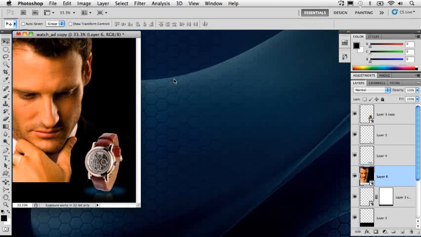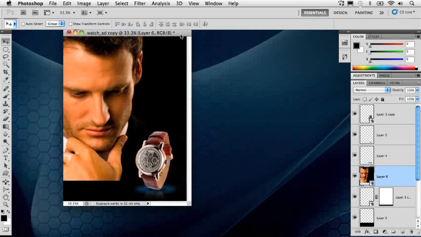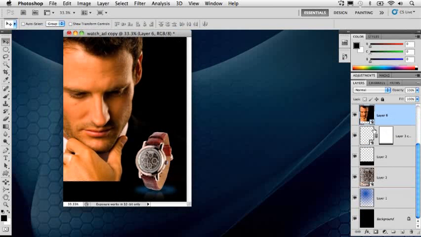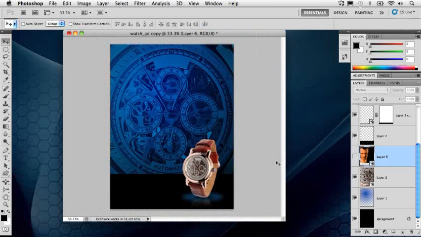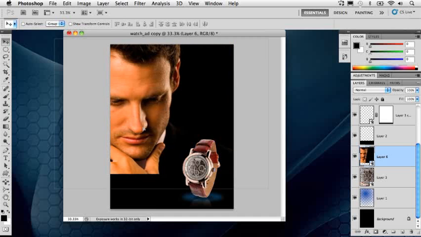Position it right about there because that's where it's going to ultimately be in the layout here. Now we need to reposition it in the layers. Let's actually position it under that black bar that we have. And that looks pretty good. Now what I want to do is blend this image of the watch in the background with this image of the guy right in here. I want to have that watch kind of appearing over here.